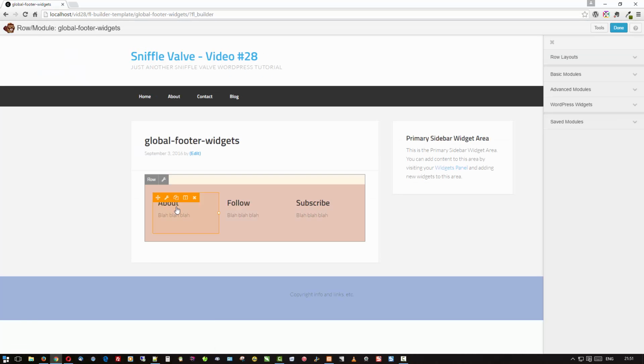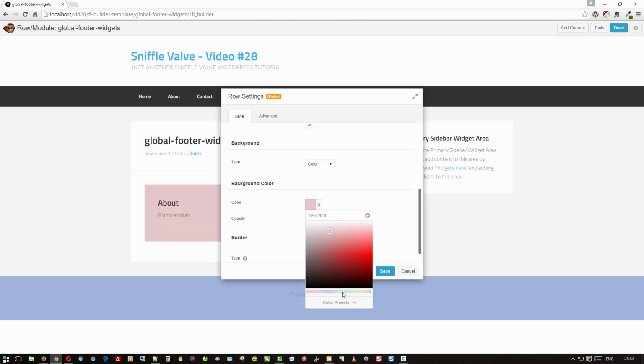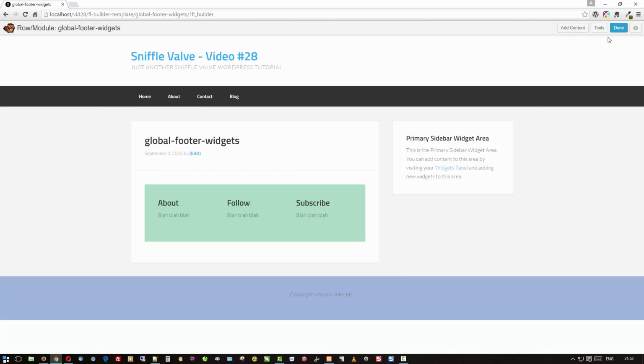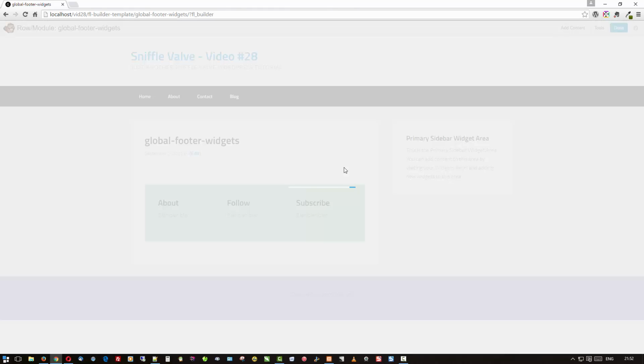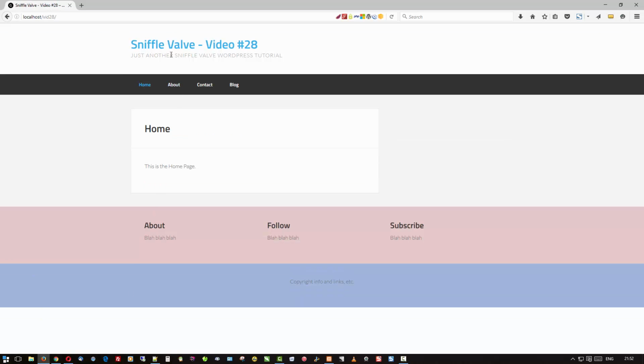So let's go in and change this one for an example. Let's say Buddy Client says, oh, I don't care for that one. I want something green. Okay, so you go back and change it. Done. Publish changes. And of course, well, you know what happens. There it is. Right, and that's what makes this whole process quite appealing.